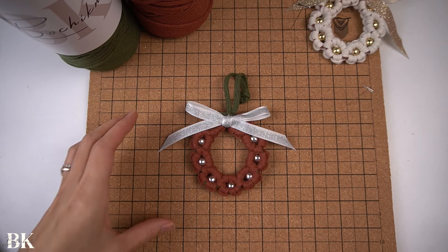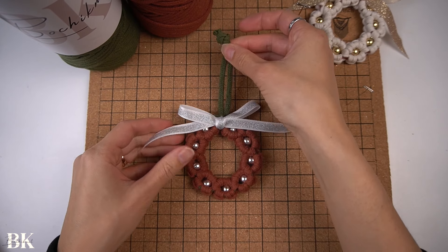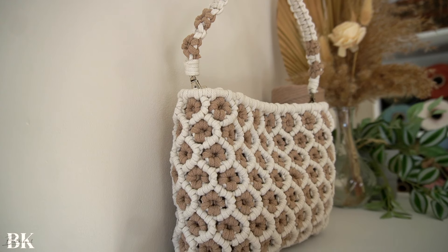In this video, I'm going to add another unique handmade ornament to your collection with a daisy knot pattern mini wreath with beads. If you guys have been following me for some time, you'll know that I went on a little daisy knot craze this summer and I wanted to find a way to incorporate that into the holiday season.